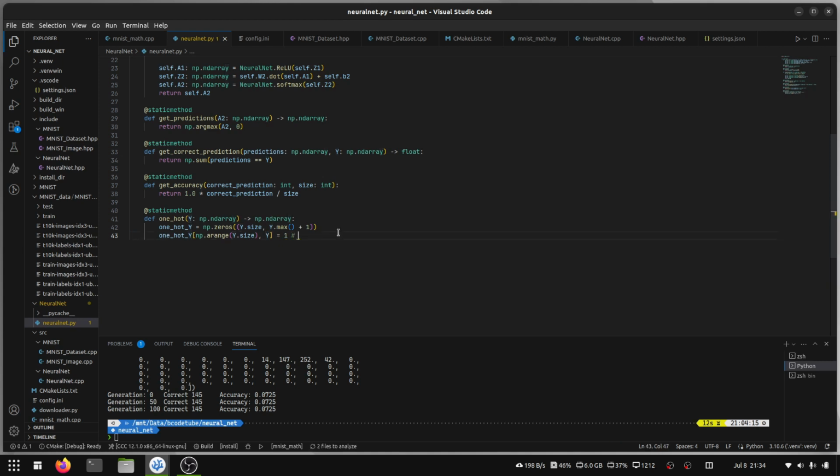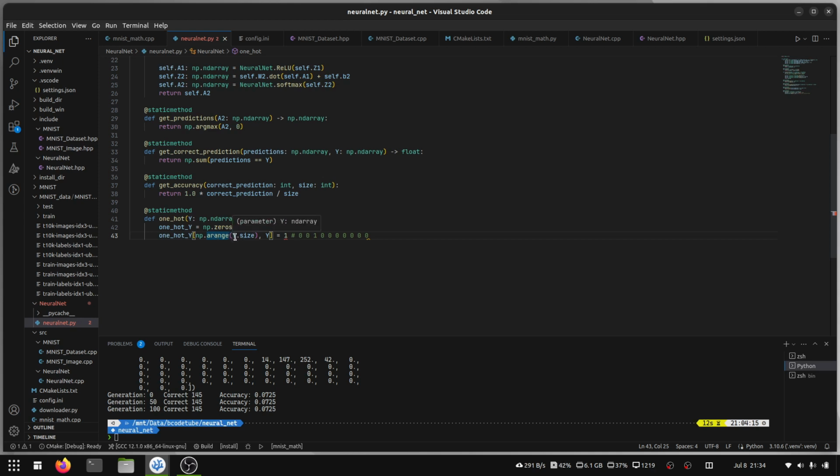So we are gonna have 10 values. Then if our index is 2, so 0, 1, 2, then here it's gonna be 1. And it's gonna do this for all the y rows, right?